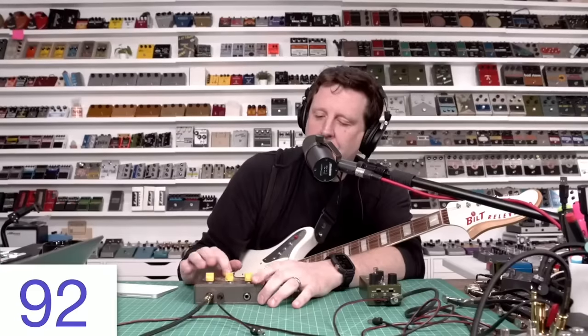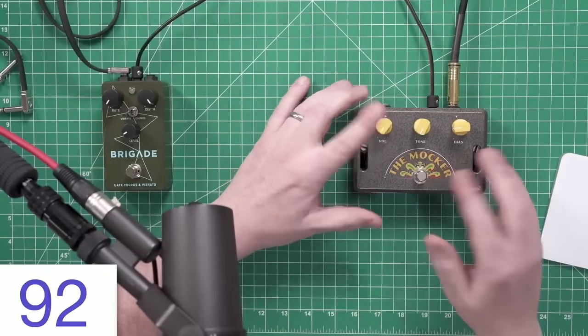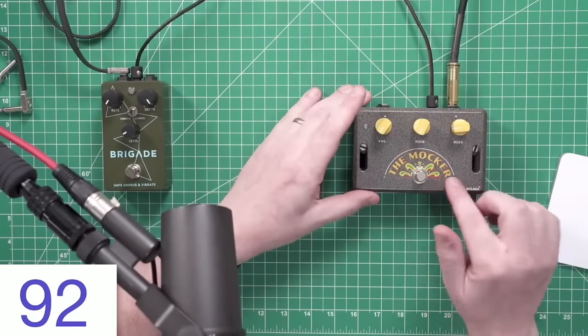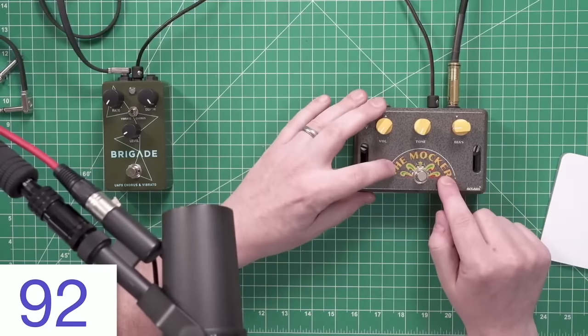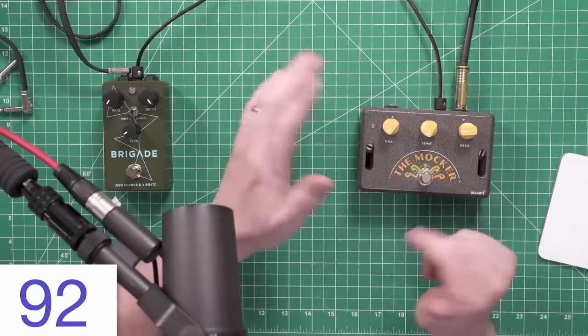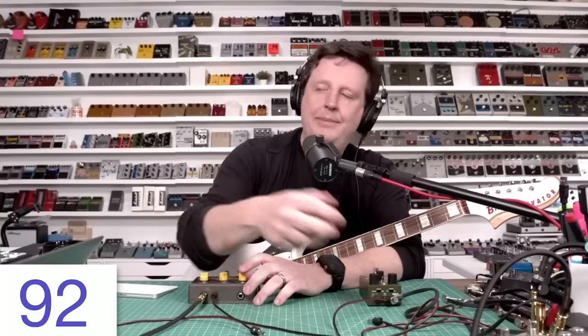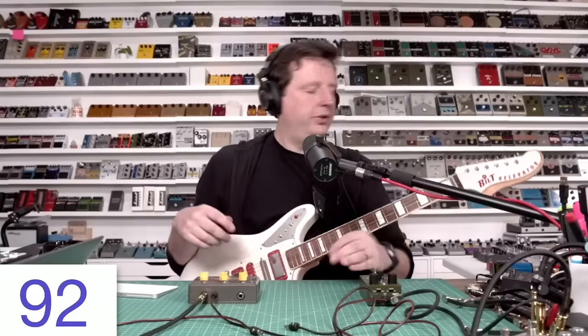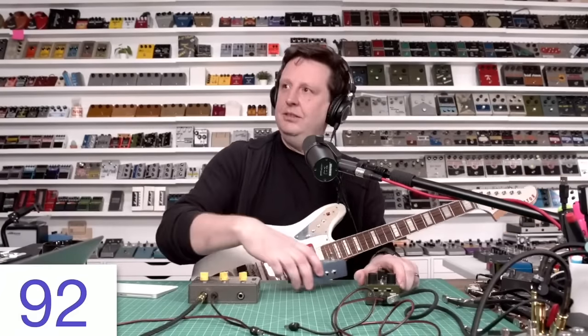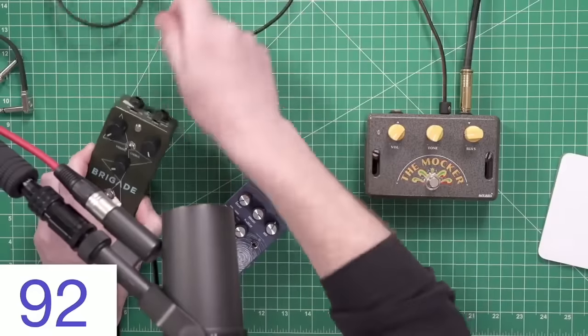This brand is really cool. They recreate moments in guitar and just make a pedal. So they have another Beatles pedal that's really cool. The Mocker is obviously Sgt. Pepper, I would have to assume. Yes. Okay. They have one that's like a Who pedal, all that stuff. They have a Clapton pedal. So let's see what I can do. Yeah. Oh, this is a great idea. Look at you. Trying.